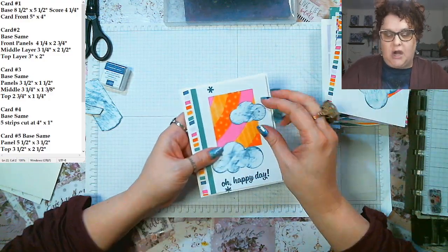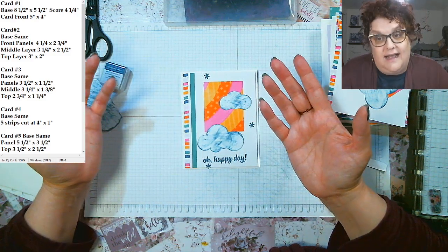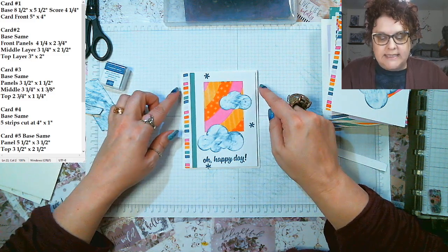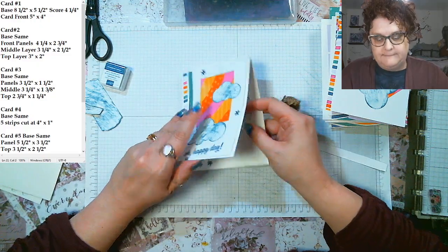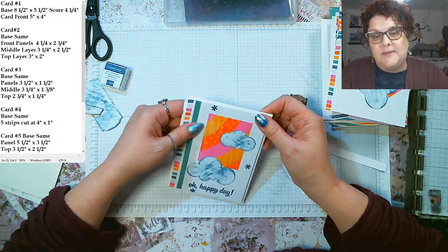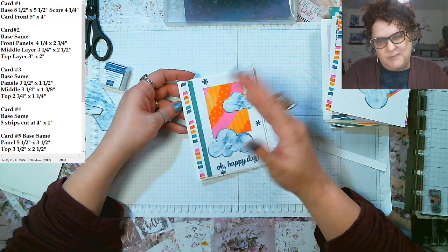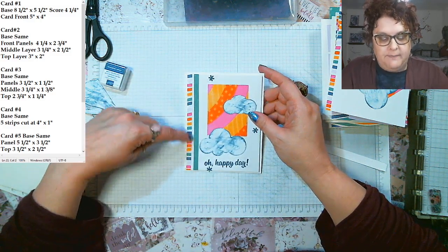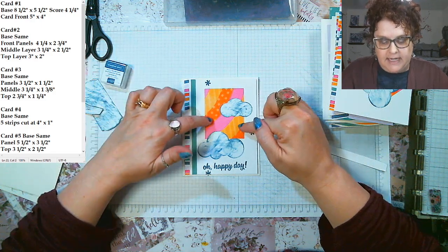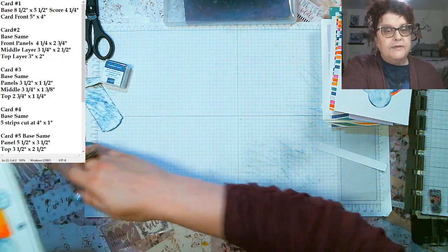So let me show you the first card that I created. Is that not really cute? The clouds come already cut. They're done. Are they not the cutest? This paper came. I just cut it in half. So all I did on this card, literally, I did a white card. When I cut the card, actually I cut this one, but it's fine. You can do it at the 8.5 by 5.5. It'll just open this way instead of up and down. Perfectly fine. And then I did a strip of the rainbow and a strip of the green. So I just cut it up and then I did a strip here. Super, super simple. So I thought that was really fun.